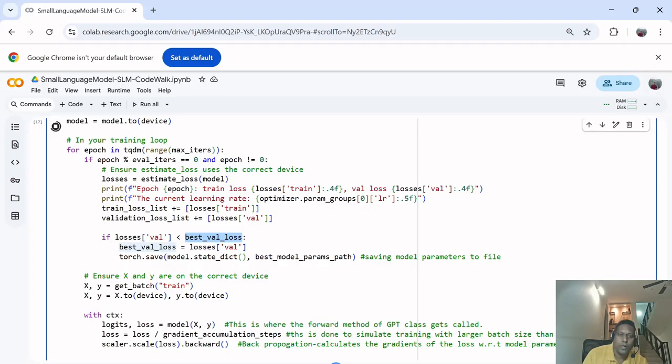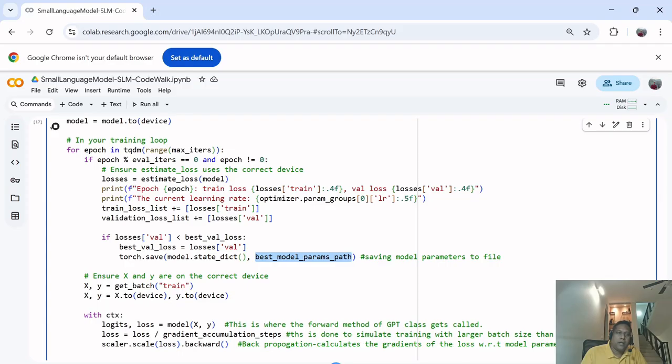So we assign the new value as the best validation loss, and then we save the model into this best model params path file, which will physically store the latest weight values as we update them with the learning rate during back propagation.